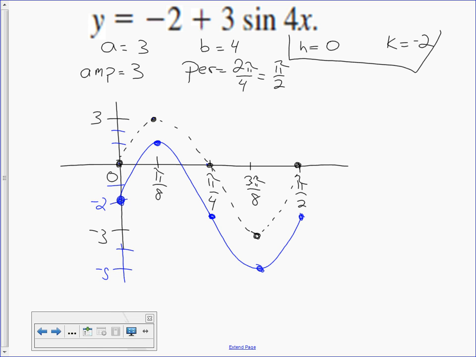All you're doing is graphing the exact same stuff that we did yesterday. We're calling that the parent function. And then with each of those points, we move them left and right, up and down, depending upon what the values of your h's and your k's are. Okay. Hopefully that wasn't so scary. And just pay close attention to remembering the h value 99% of the time is going to be in parentheses.